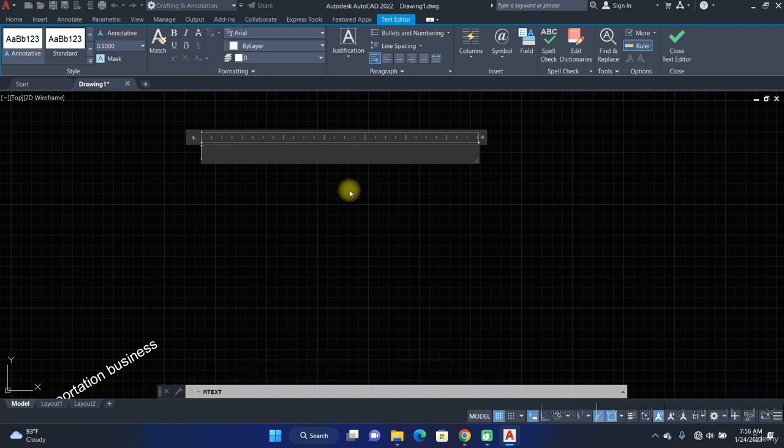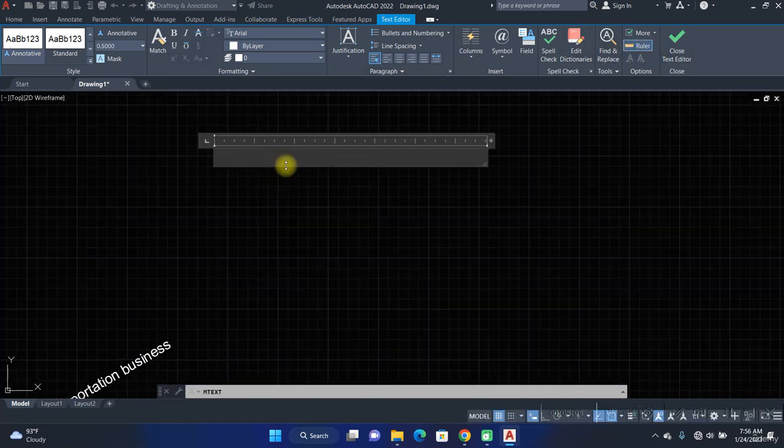Then I have what is called the ruler. If I click on my ruler, it will go away, you could see that. But if I click on the ruler again, I'll have it back.